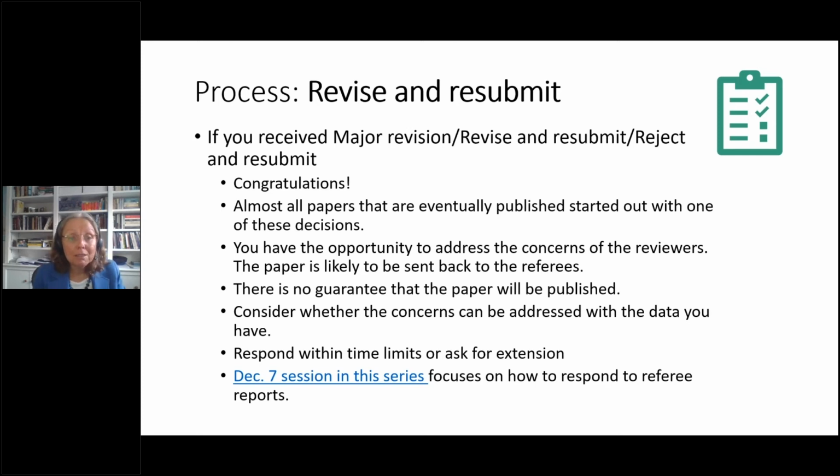I would really strongly encourage you to respond within the time limits that are set or ask for an extension. Typically, the time limits are relative to how big of a revision they expect you to do. If they give you 6 weeks to do a revision, that means they're expecting you to do revisions that you can do in 6 weeks, and they don't actually think that you're doing nothing else during that time. So that would mean that they think that it's quite possible that you can do that.